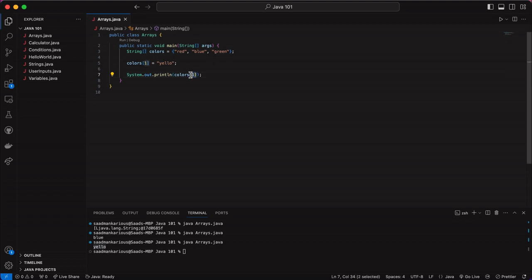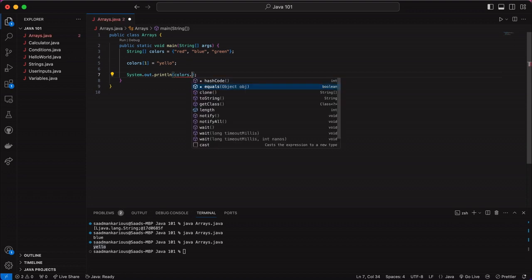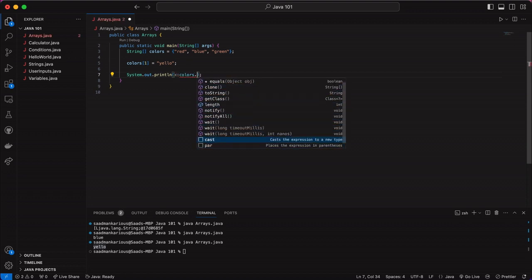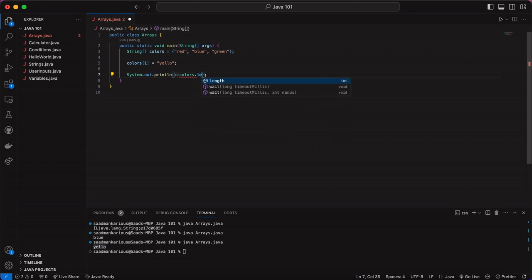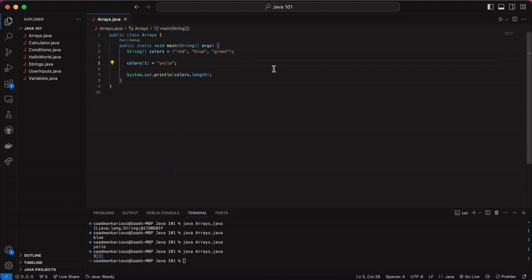One other important thing that you need to know about arrays is the length. So to get the length of the array, you hit period, and that prompts you with a bunch of other functions that you can call for that array. As of now, we're just interested in the length. So once I do that and I run my code here, I should get 3 because I have 3 elements in that array. So these were some basic functions that we can implement with arrays in Java.